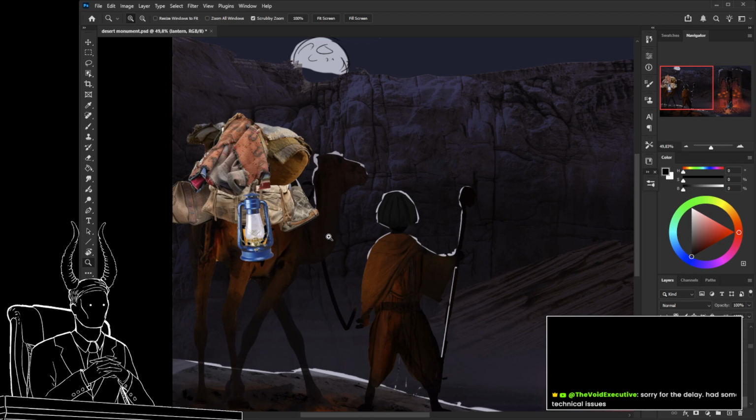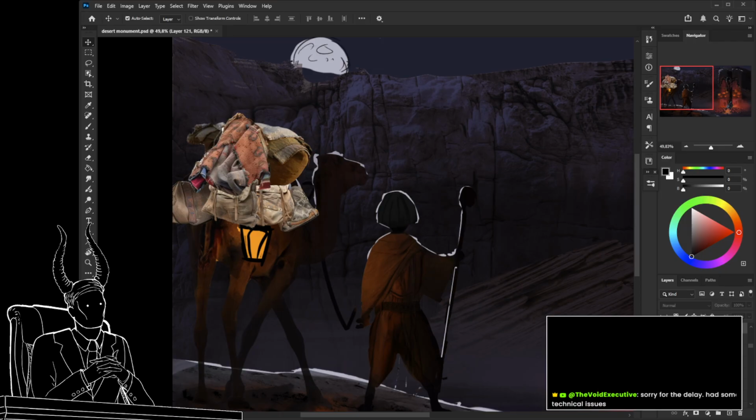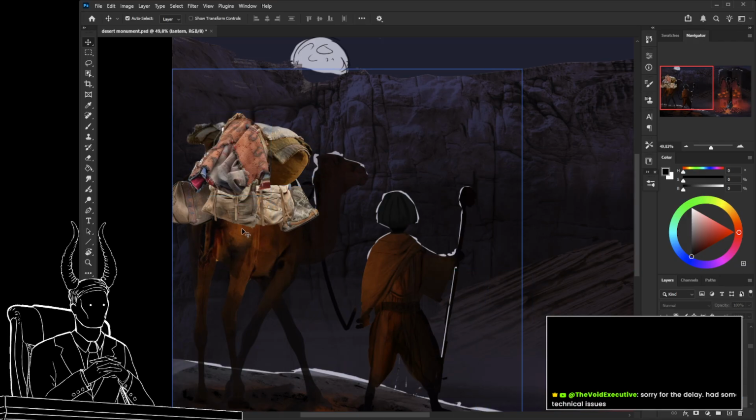Now let me turn off the lantern for a moment and then work on these ones over here. Let me remove this one as well.